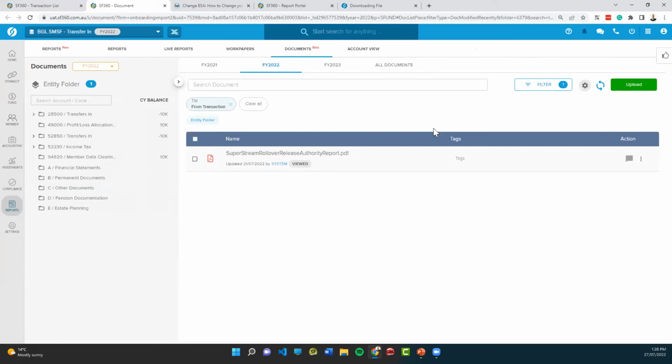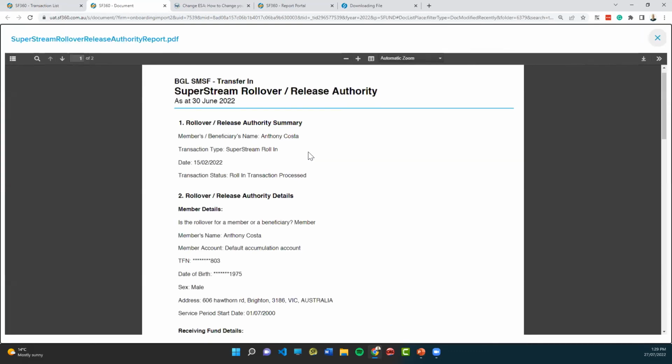So if you haven't seen that webinar, head over to our community and you'll be able to watch the rerun of that particular webinar. But that report, if I click on it, will be the SuperStream rollover release authority summary. So that is now attached to the transaction.